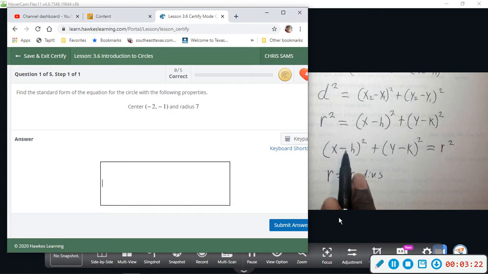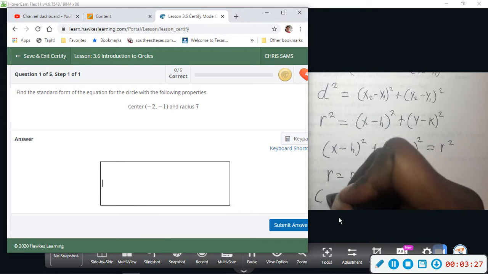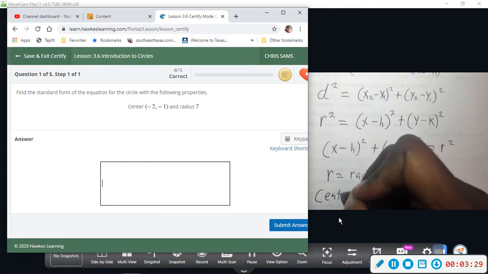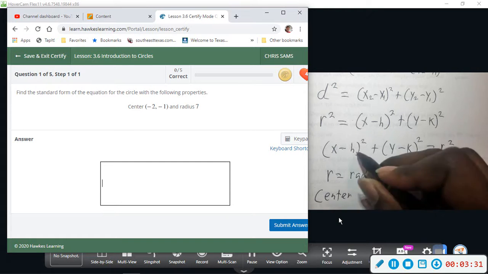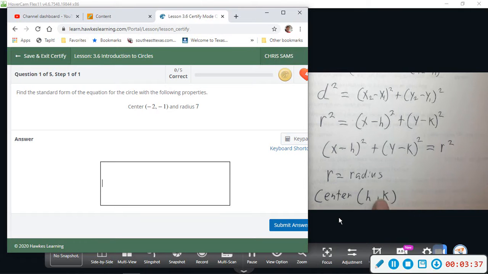And notice these have minus signs on them, but when you write them down, the center is the ordered pair h, k. Okay, so notice I didn't put minuses in front of them, so you need to be aware of that. Whatever the sign is here, you're going to do the opposite here. So if this had been a plus sign, you would write a negative h, and vice versa. Alright, so this is what we need.